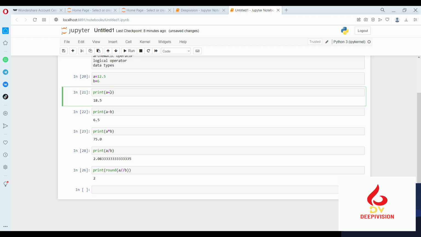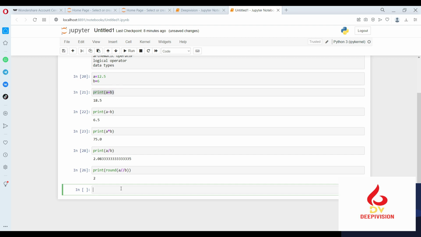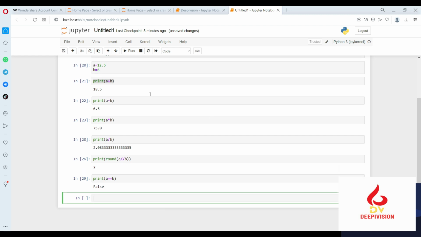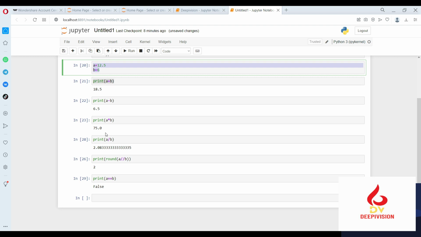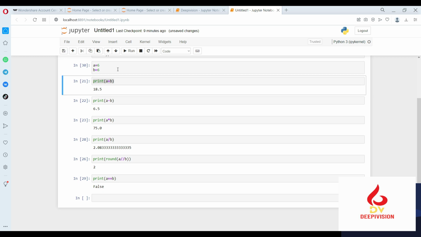If I just want to change here, okay, I just copy this one. A is less than or equal to, sorry, A equal to B. This output is just true or false. False, because A and B are not equal, right? If equal, then let's say 6 equal and true.